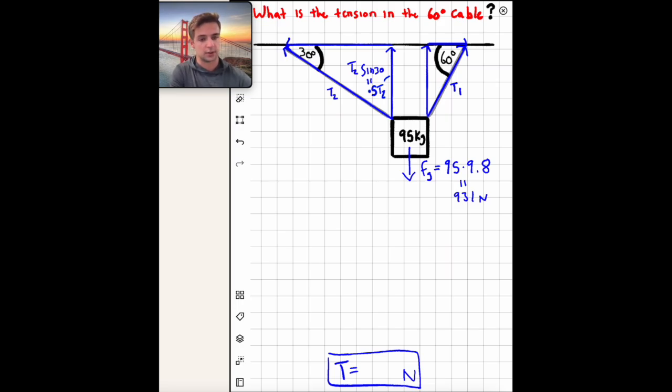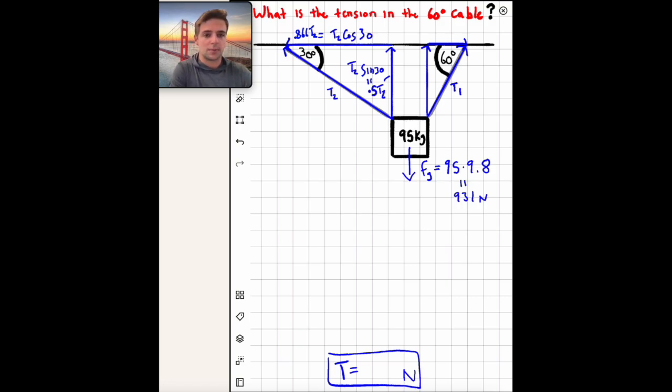Okay, how about the horizontal component? Well, cosine is equal to the adjacent side over the hypotenuse. So the hypotenuse, T2, times cosine 30 is going to be equal to this horizontal force. Okay. Again, this is going to be more straightforward if we just go ahead and simplify. Cosine 30 is approximately 0.866. That's going to be enough accuracy for us here in this problem. So the horizontal force is equal to 0.866 T2.